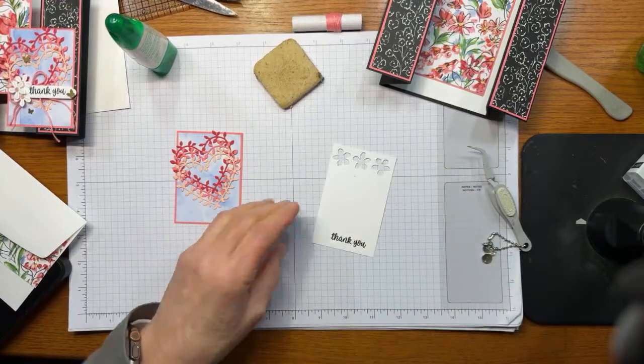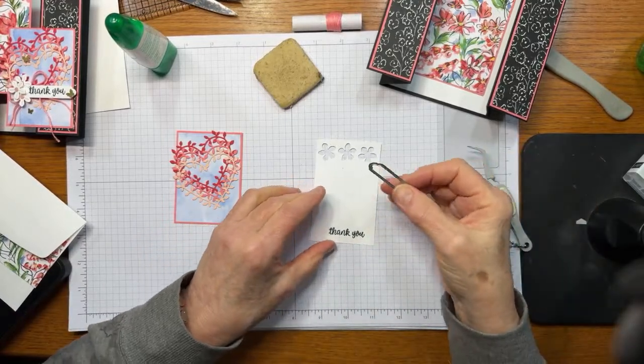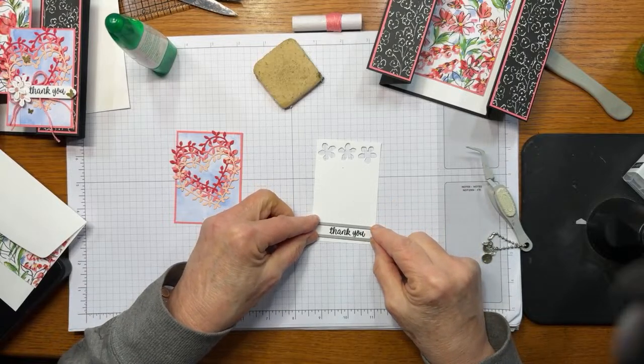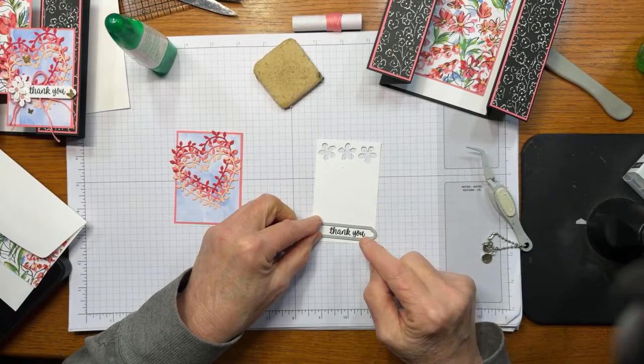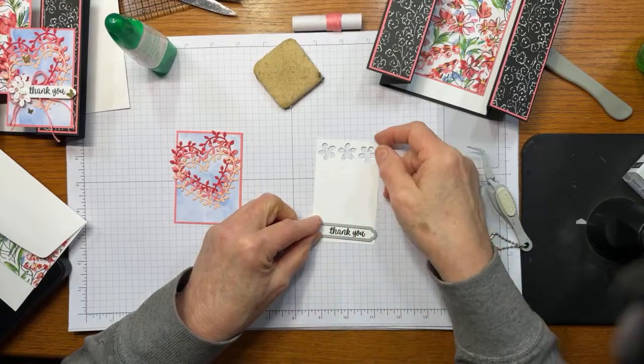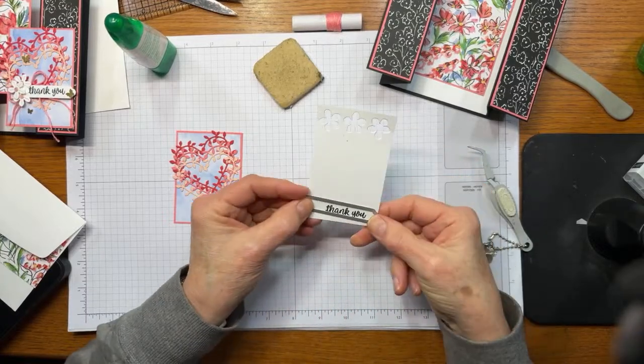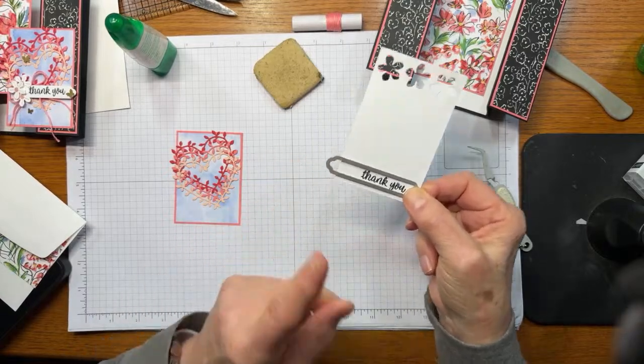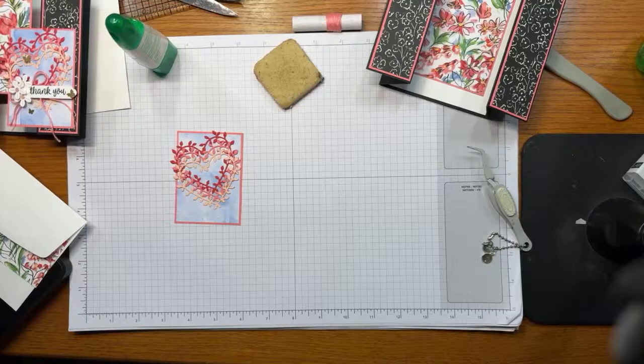Now, this label die, which is right here in the set, I'm going to cut it out right like that. So I'm cheating it towards this end, and the fact that it goes off the other side of the cardstock is irrelevant because I'm actually going to trim that down a little bit. So I'll be right back. Be hanging on for just 1 second.